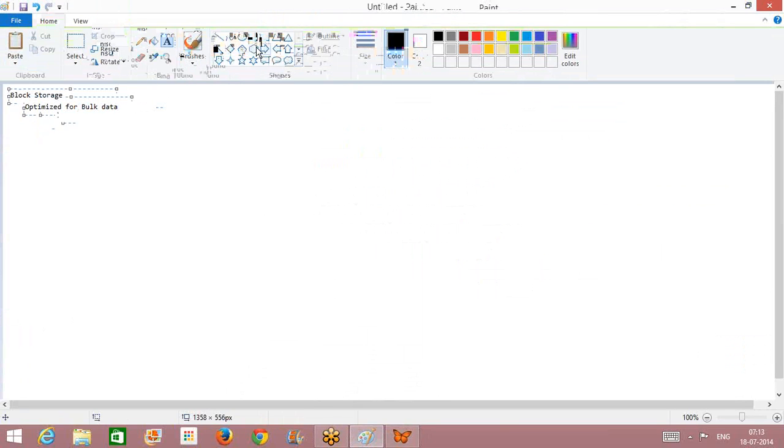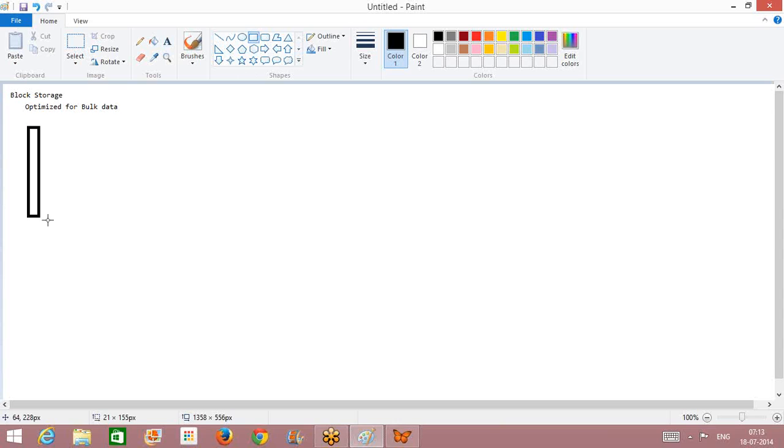So let's see the situation again. Why block storage? Now I have a file. Okay. Now I can store it in record by record form. So 1 record, 2 records, 3 records, 4 records, and so on.